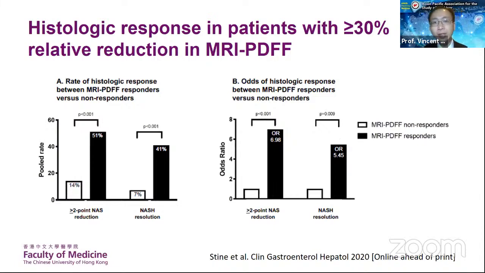If we can measure and monitor hepatic steatosis accurately using MRI PDFF, the next obvious question is whether this carries any clinical meaning. Using the MOZART study again, Rohit Loomba's group showed that patients with MRI PDFF reduction were more likely to have a 2-point improvement in the NAFLD activity score. This is a meta-analysis published in CGH last year. Patients with an MRI PDFF response, defined as a more than 30% relative reduction in MRI PDFF, were 7 times more likely to have a 2-point reduction in the NAFLD activity score and 5.5 times more likely to have resolution of NASH. Recently, the UC San Diego group further showed an association between MRI PDFF response and fibrosis improvement outside the clinical trial setting. Thus, the MRI PDFF response is an attractive and biologically plausible surrogate marker of treatment response.